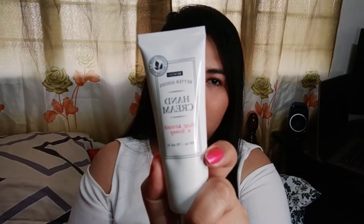Ayun. And this one is the new thing that I bought from Bench. Sobrang cheap lang yun, 49 pesos. Kaso, hindi ko siya masyadong ginagamit kasi sobrang tapang ng amoy niya. Yun lang ang problema. Pero ginagamit ko siya ngayon sa kamay ko kasi nga, ang kamay ko nagda-dry. Kapag wala dito siyan, ako nagugas ng plato. And wala na po yung aming kasama sa bahay dito. Kaya, ayun, ito nagkaroon ako ng allergy dyan.